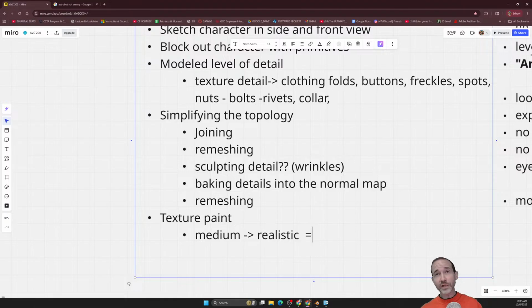Most of the student projects in the past, their poor performance, not grade-wise, but frame rate-wise, is almost never a result of the textures being too big on the character. It's a variety of other issues that tank the performance. So if you want to texture at 4096 for the first go, that's probably fine.